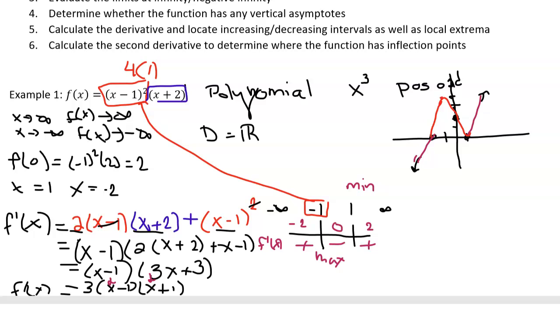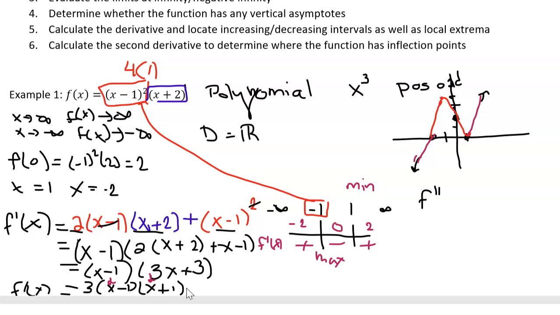And it actually looks like I've completed the graph, but let's just identify those inflection points because the concavity of this function definitely changed. It was concave down on the left and concave up on the right. So somewhere in between, it needed to switch. Last step for this process is to calculate the second derivative, f double prime.